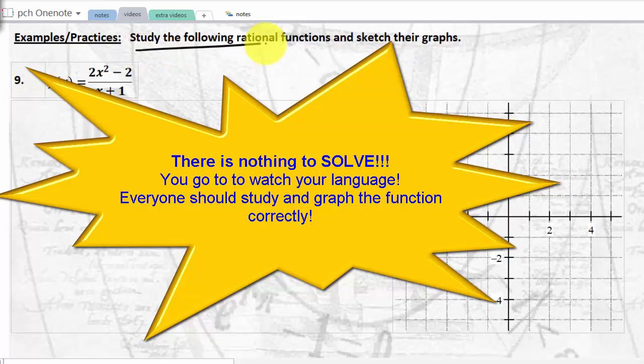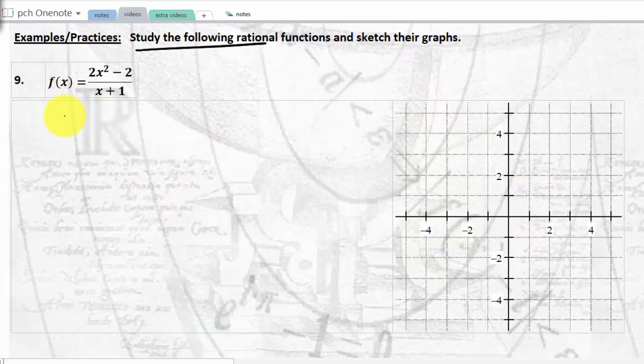All right, study the following rational function. Let's go. I told you how I start. I start by factoring. So f of x equals 2 times, and this is x squared minus 1, so it's x plus 1 times x minus 1 divided by x plus 1. Yes, I know, I'm taking the easy one here, okay? All right, domain. The domain of f is everything except -1. All right, so now that I have my domain, I can do this and this, common factor, common 0.